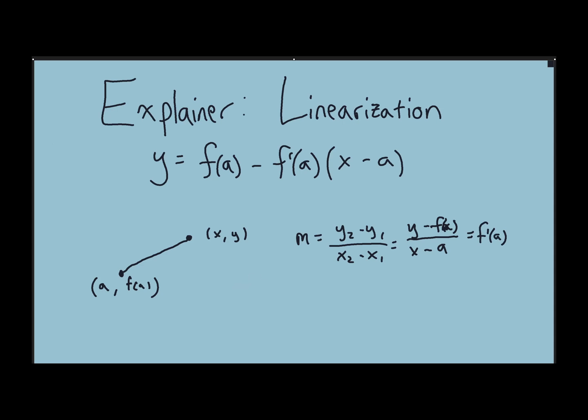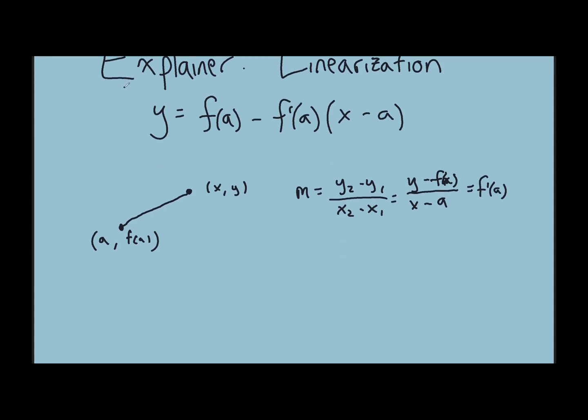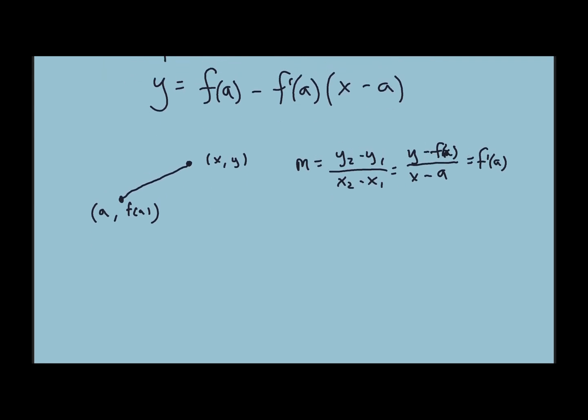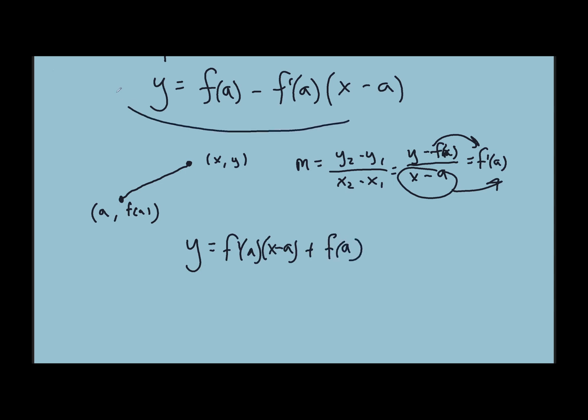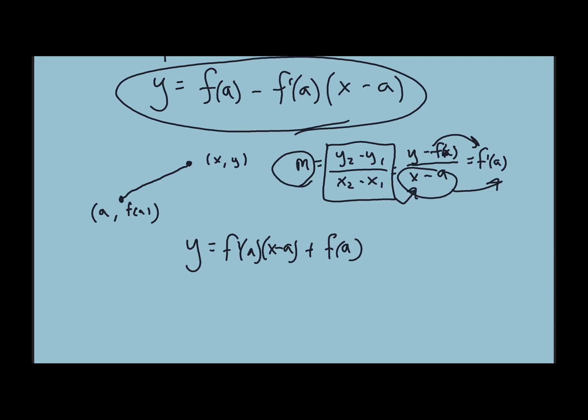Okay, so what you have here, if I take this out now, I just want to point this out. If I multiply this up and add this over, it creates y equals f prime of a times x minus a plus f of a. That is the linearization formula right there. All they've done is rearrange the formula for slope in this form, written it in a messed up way to confuse and scare you, and then put it into y equals. So all they're asking you to do here is to think about it, y equals mx plus b, except it's not.